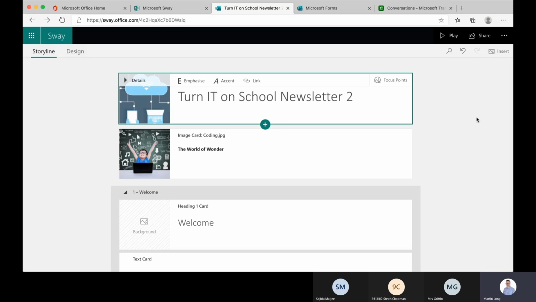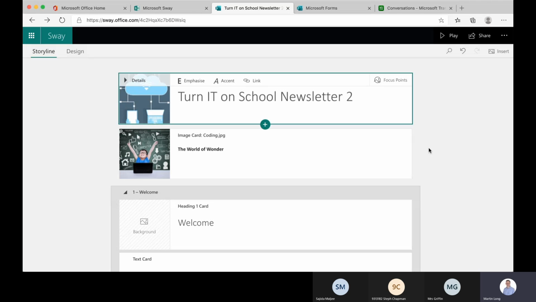It could be the leadership element. It could be school. It could be teaching and learning. It could be the vision, where you accumulate your vision in a Sway. So it's a tool that will almost universally suit any purpose. And if you're bringing about change in school, you want things that are easy to pick up and run with and very non-threatening, especially for anyone who might find technology a challenge to bring into their classroom, or if it's a parent or a guardian that's viewing this, the last thing they want to be doing is grappling with it. They just want something they can pick up and read.